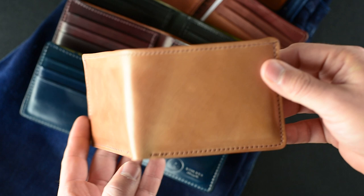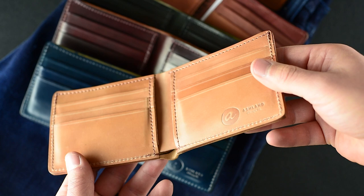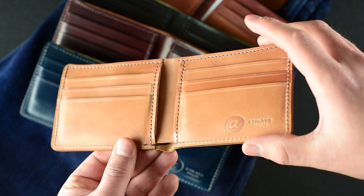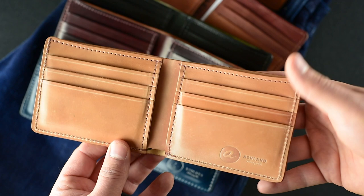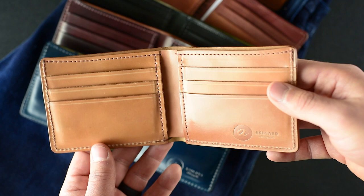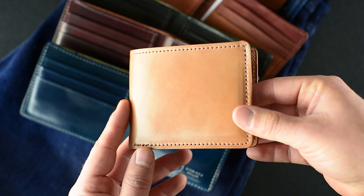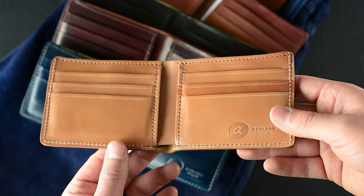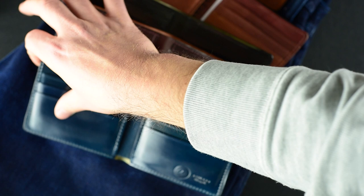Let me start off first here by showing you this 100% natural shell cordovan Giant of the Fox — we made three of these. We're not able to do these pretty much ever, but I'm starting to work out a new arrangement with Horween where they're going to burden themselves slightly and try to pick out some special thin shells before they put any stains or finishes onto them. I have a lot of people that want rare shell cordovan colors on the interiors of wallets. This first one is an incredible piece of natural shell cordovan — about as light a color as it gets — and that natural shell on the inside is super cool. We've done a couple of these before; in about 10 years of making wallets we've really only been able to make about five of these, so I've put them up on the website.